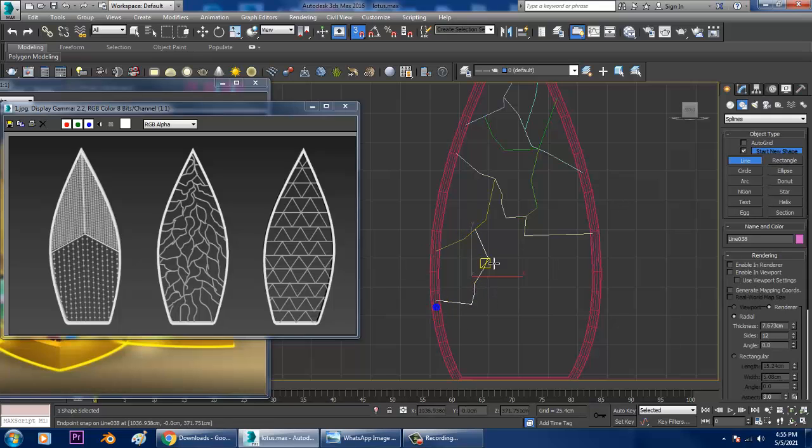You can make it closer also. So whatever details.